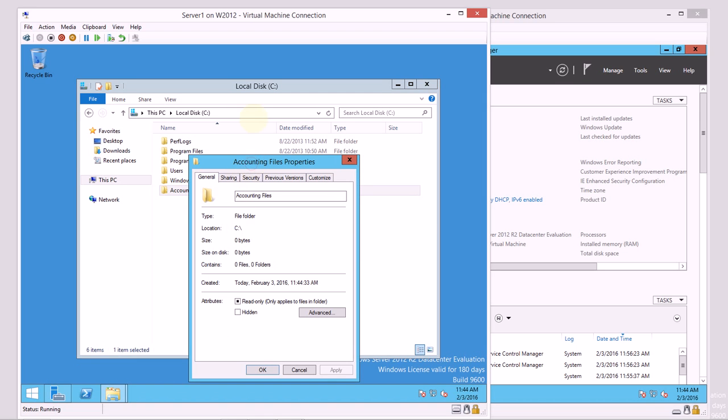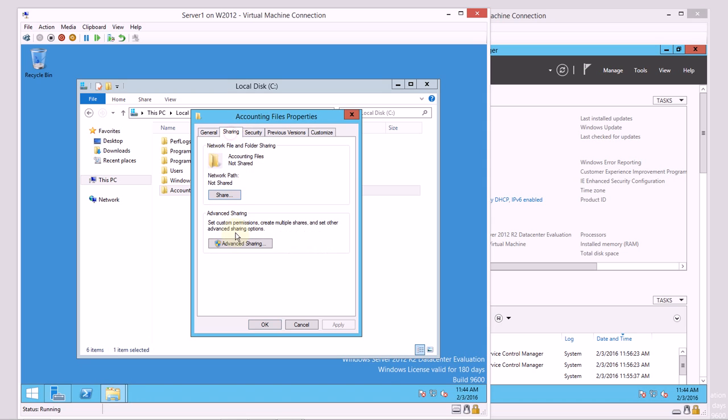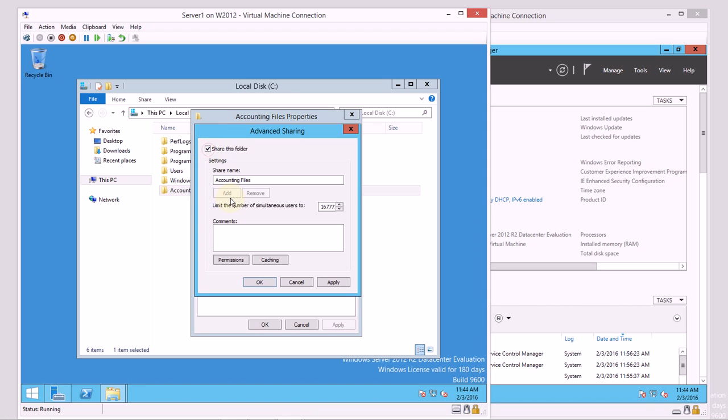My preferred way of sharing this out is to use the Advanced Sharing button. It does give me the most granular control, and I feel it's a little bit more clear-cut. So we're going to go into Advanced Sharing and share the folder. As I always like to do, I try to get rid of any spaces in any of my share names. We're going to find that that makes life a little bit easier when we have scripting to do, or anytime we need to use command line. Anytime space is a delimiter, sometimes even in a GUI environment.